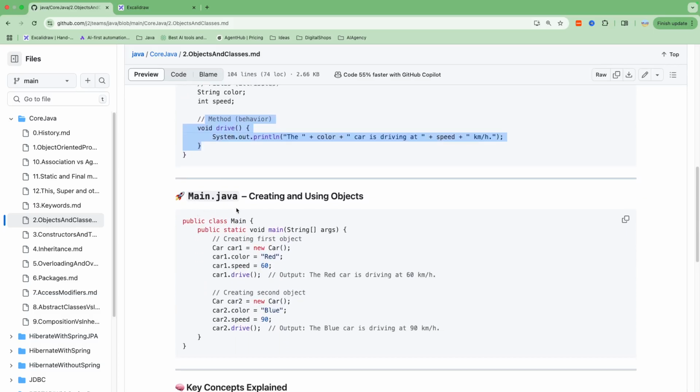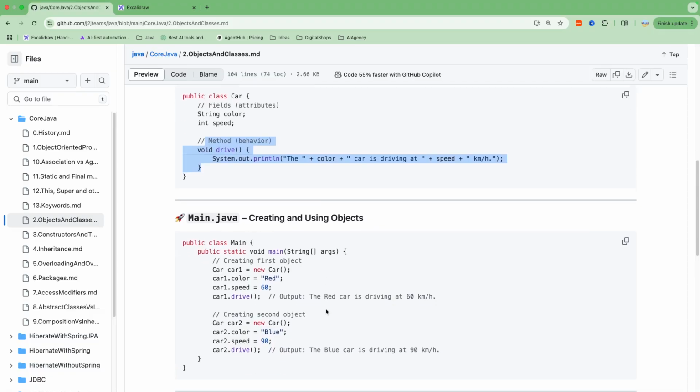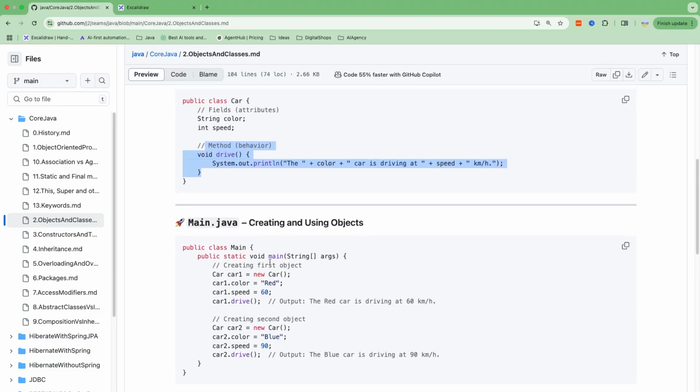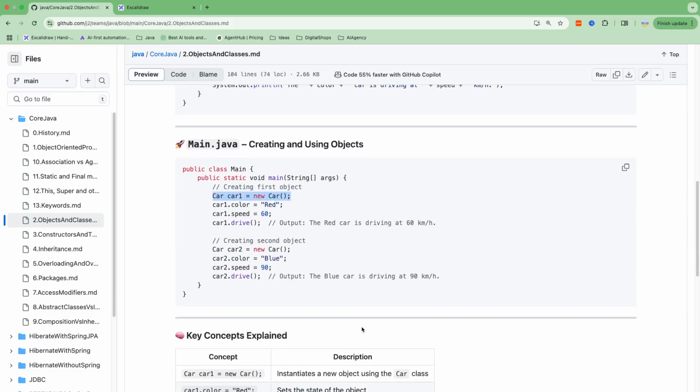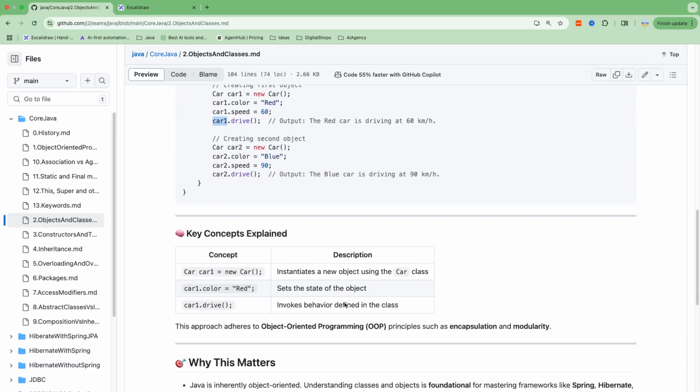Once you have created a data type, you are going to create objects based on that particular data type. So you can create n number of objects: car 1, car 2, car 10, car 3, car 4, so hundreds of objects. The real objects are going to be manufactured. When you create an object, you set those attributes: what type of color it is, how much speed it can drive, things like that. And you operate on those actual real objects. This is very basic.